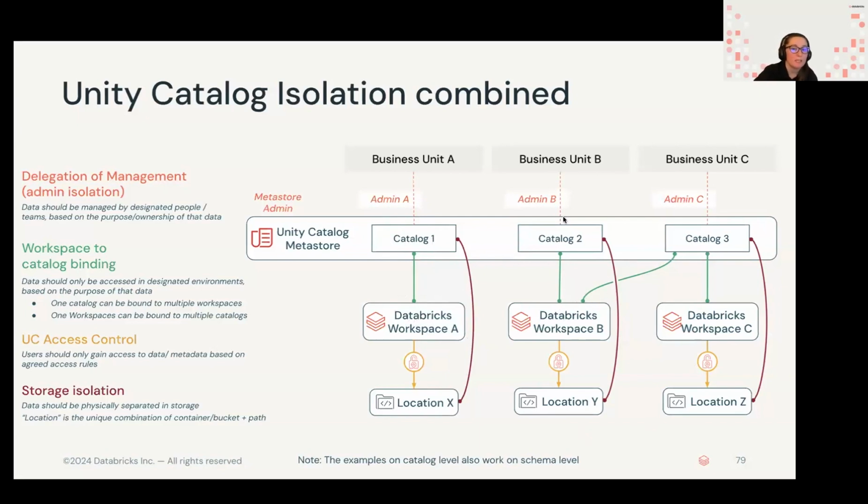So with workspace B, we can consume catalog 2 or catalog 3 here. So this really gives you a lot of flexibility. Maybe business units B and C are collaborating on different projects, and so workspace B should be able to access this data here. But with these levels of isolation, you can support any of the security requirements that your organization might have.